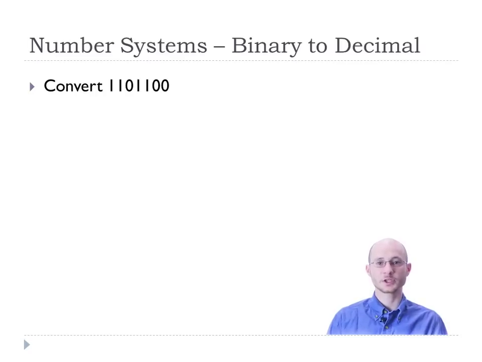Before reviewing digital representation, I want to go over number conversion. More importantly, I want to talk about binary to decimal conversion. Remember in class, I showed you how to divide a decimal number by 2 to get its binary equivalent. Now let me demonstrate how to take a binary number and convert it back to decimal.